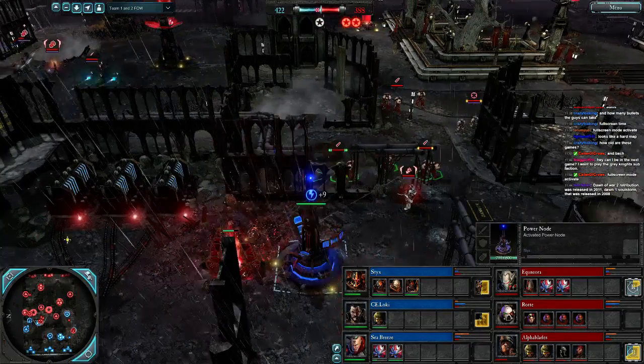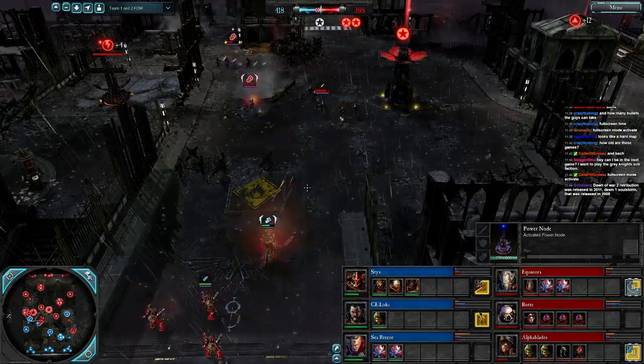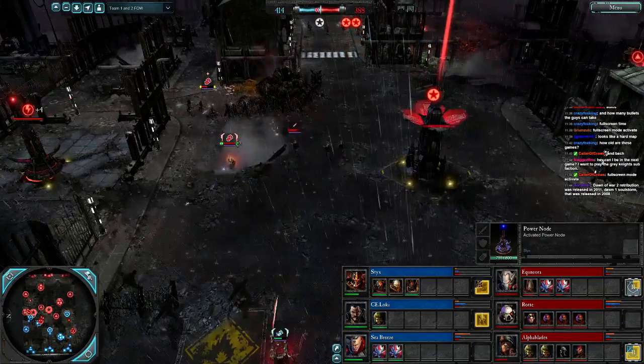Rock continuing to pour into this power node for Blue. And the Chaos is pushing up against the Eldar here on the left side. We'll see if they can push off the Dire Avenger Squads and the Warlock.